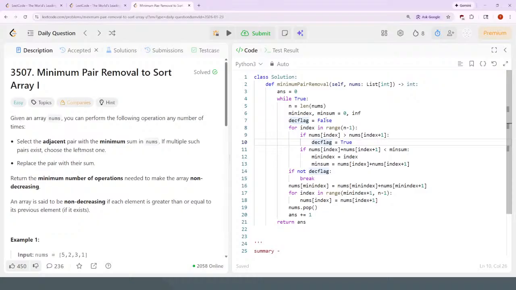Return the minimum. Multiple such pairs exist. Choose the leftmost one. I guess you could just, I think maybe it makes sense to do a decreasing index loop rather than an increasing index loop.